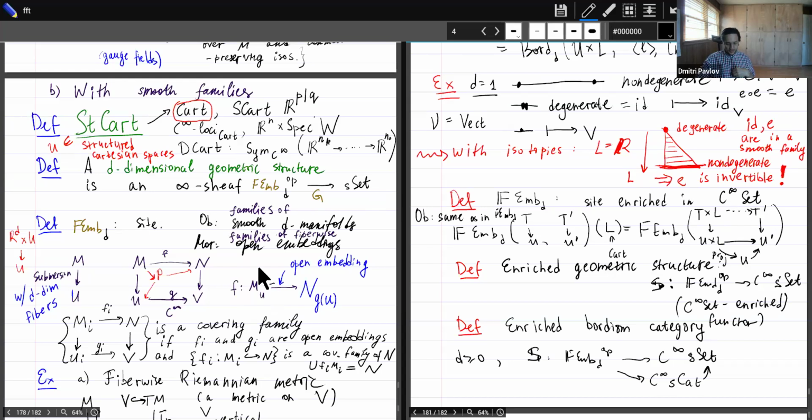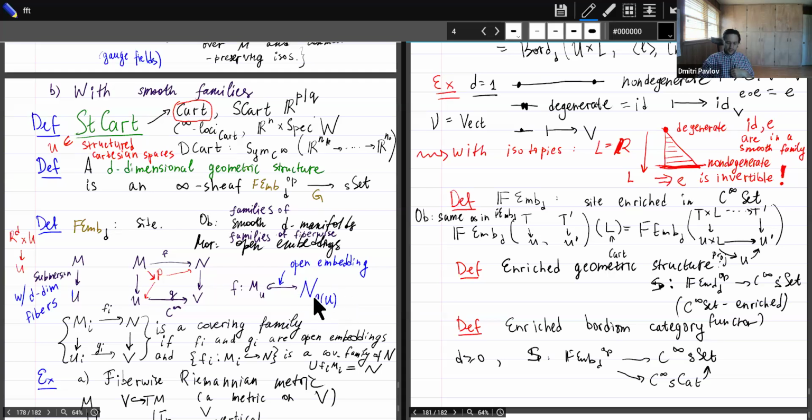So in this language here, g stays fixed, but the individual open embeddings are allowed to move around smoothly. That's the point of this definition, that the open embeddings themselves are allowed to move, but their domain and codomain stay fixed.